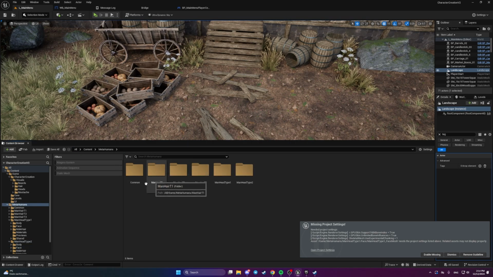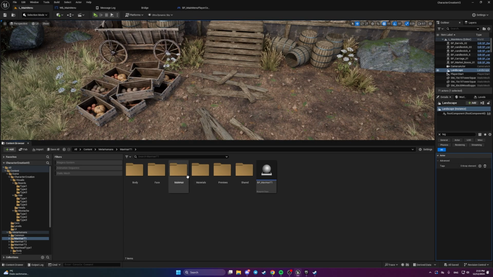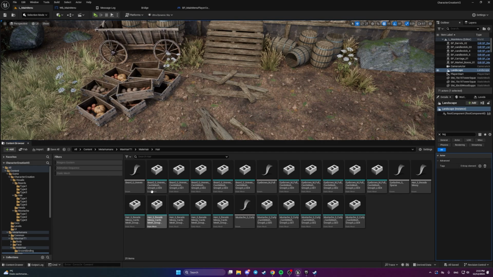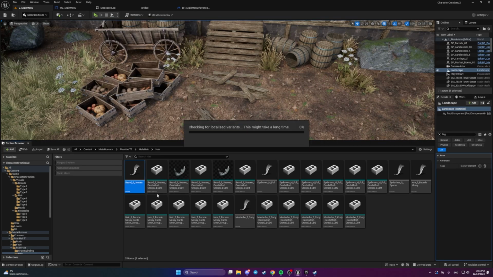Now man hair, let's expand all of this. Man hair 1, open male hair, hair. Okay, beard goes to beard type 1.